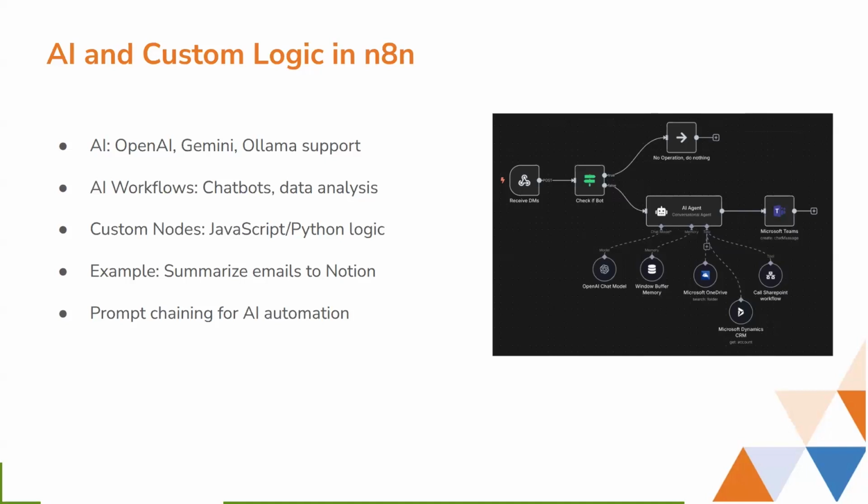It also supports advanced AI custom logic, where you can integrate AI models like Gemini, OpenAI, and Google, and they may require some custom logic, which you can develop within custom nodes. They give you the flexibility to make your own configurations along the way. As we discussed on the previous slide, we summarized information from a newsletter and put it in our Notion or Google Sheet or any other platform.